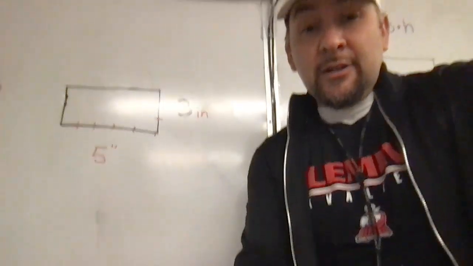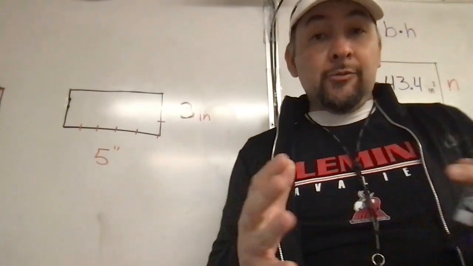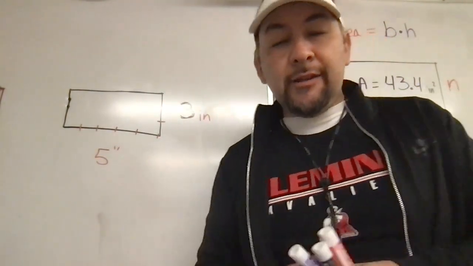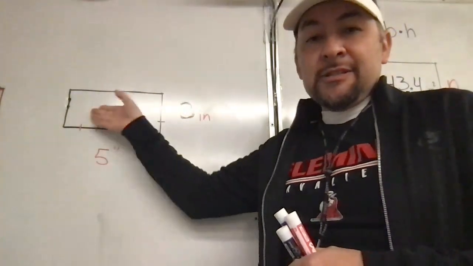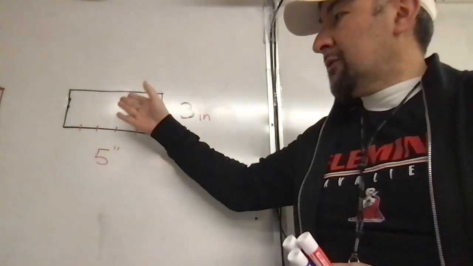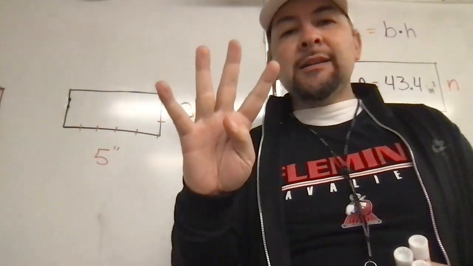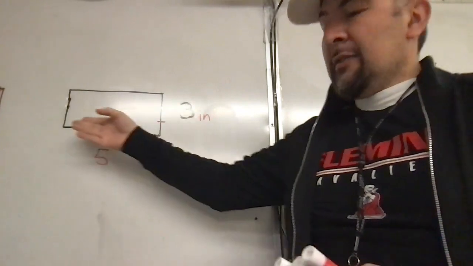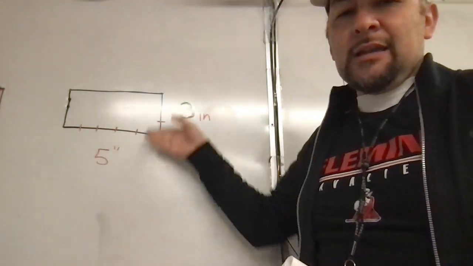Welcome everybody. Let's take a quick review of area and then we're going to have some algebra problems to solve that have to do with area. Area is how much space there is inside of something. You guys probably remember that for quadrilaterals, that's all four-sided shapes. Quad means four. For quadrilaterals, the shortcut is just we do base times height.